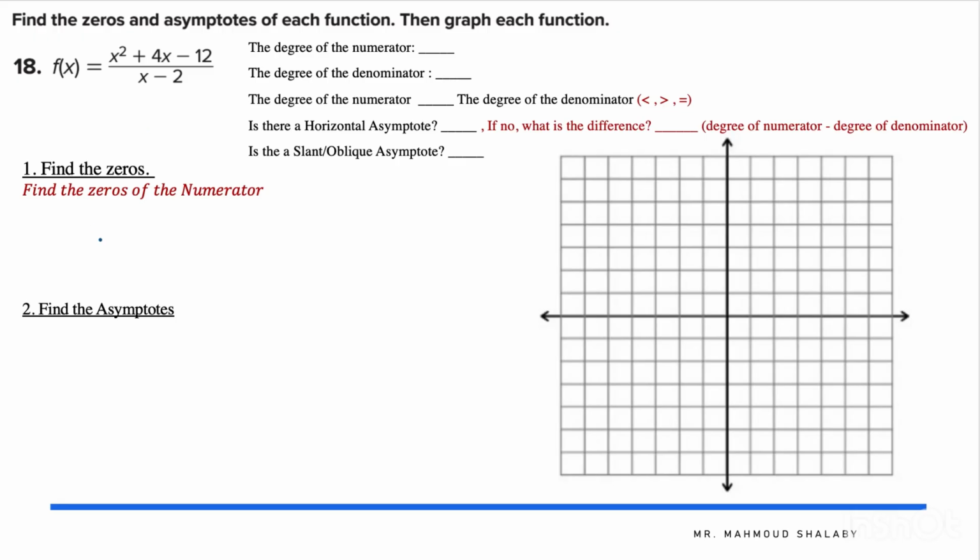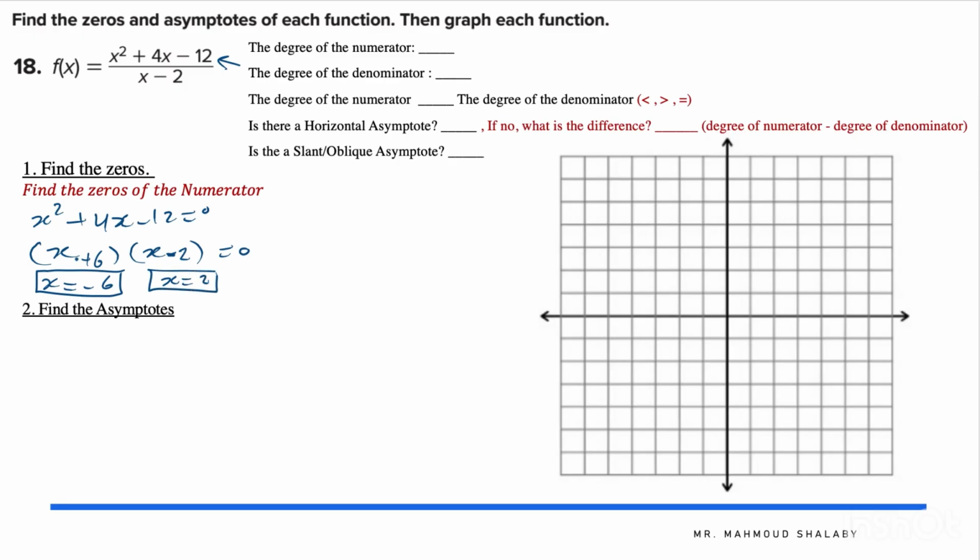So in this question, I will find the zeros. I will go to the numerator directly. So x power of 2 plus 4x minus 12 equals 0. I will factorize because this is a quadratic function. When you factorize this, it will be x and x, 6 and 2, 6 multiplied by 2 equals 12, positive and negative. So this will lead me to x equals negative 6, change the sign, and x equals positive 2.